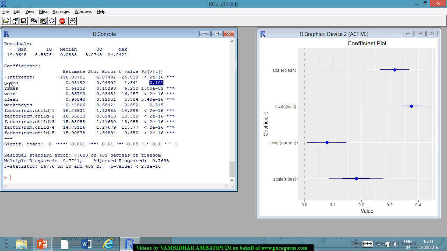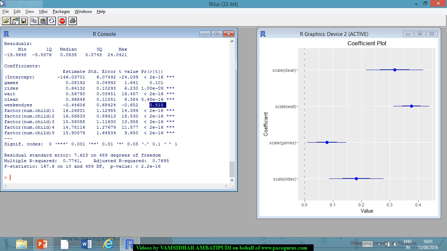Now in this setup, I can see that the games are not influencing the overall satisfaction, and even the weekend. This is a variable because weekend has two categories, yes and no. So one of them will be taken as a variable and the other one is taken as a part of the base itself. So weekend yes is also having a p-value greater than 0.05, which means weekend is not influencing the dependent variable at all. And similarly, the satisfaction level with respect to games is not influencing the overall satisfaction.